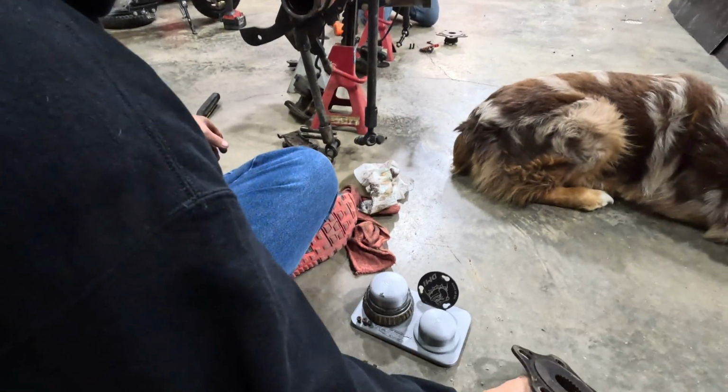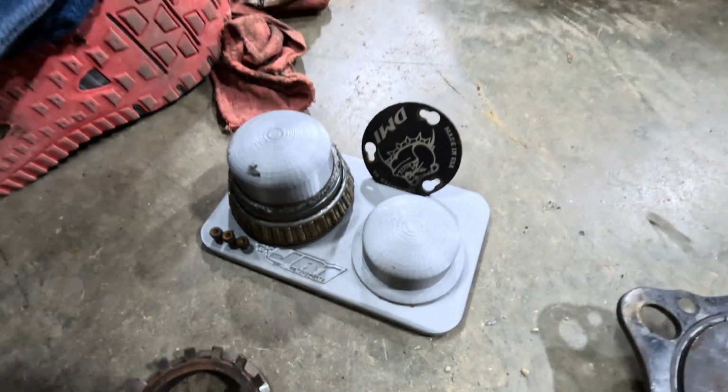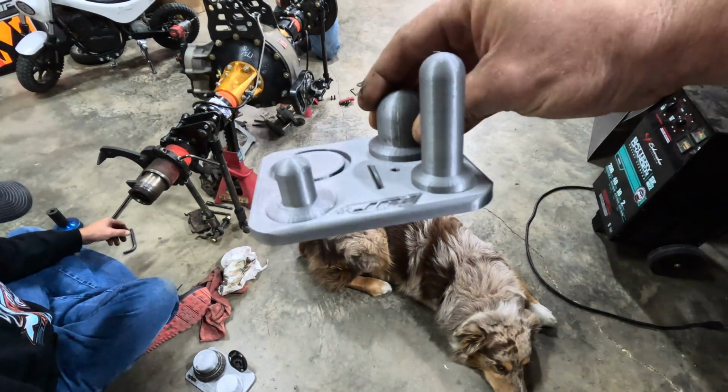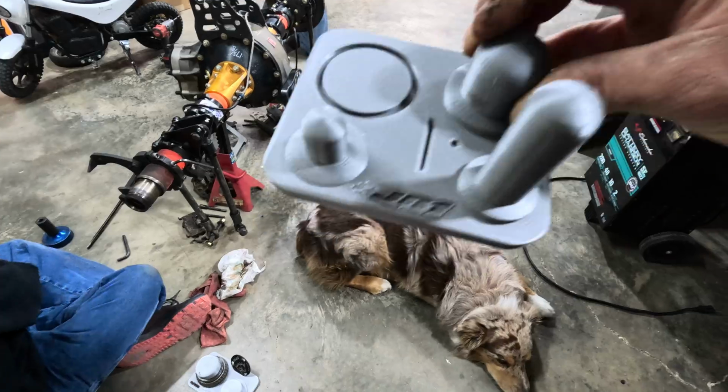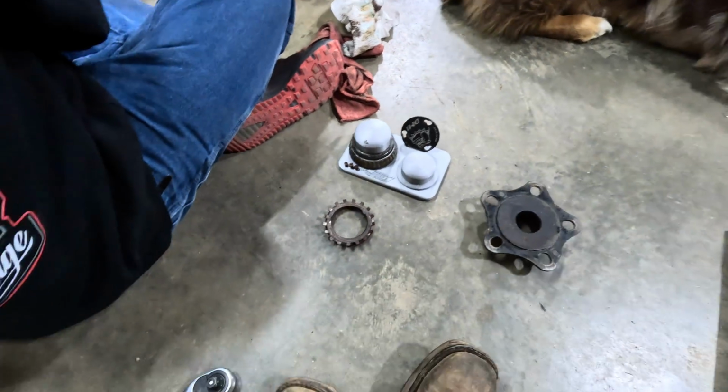And we just wanted to showcase a real new product. We'll show you the front one when we get it on there. I'll show you now a little bit. Got a front one too, where you put all your stuff on there. Pretty neat. Just kind of keeps it up off the floor and keeps the dirt and stuff out of it whenever you're servicing this stuff.